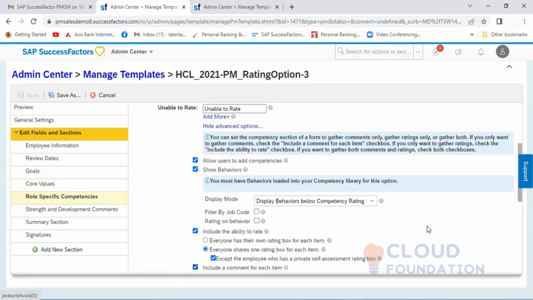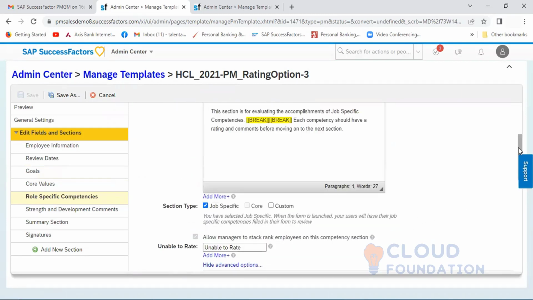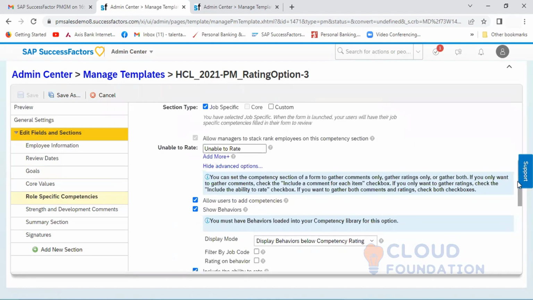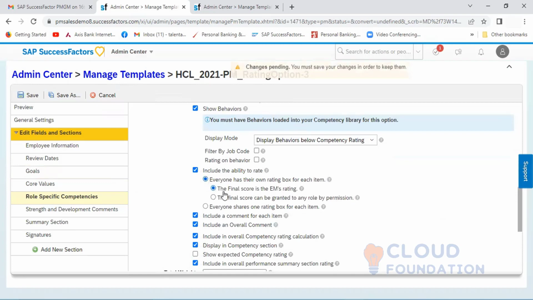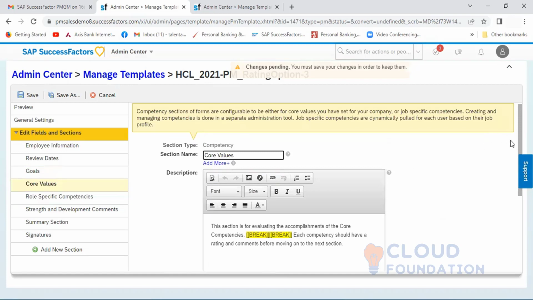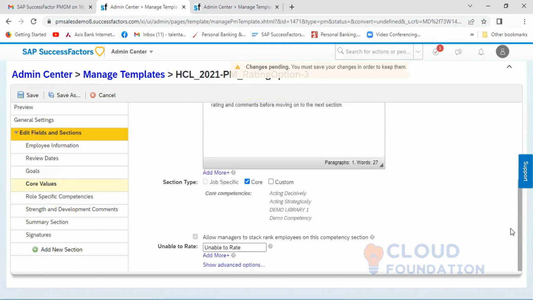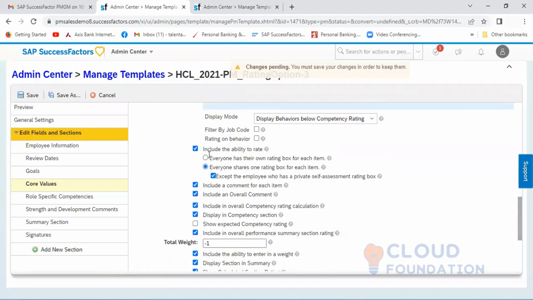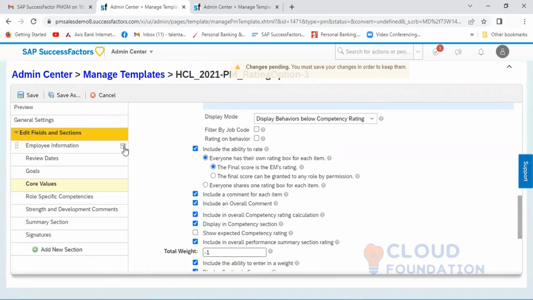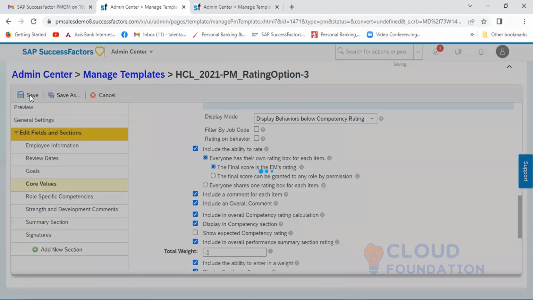The rating option what I have taken, let me take this one, and code value also I will take the rating option 3. I'm just aligning it, and I'm saving it.